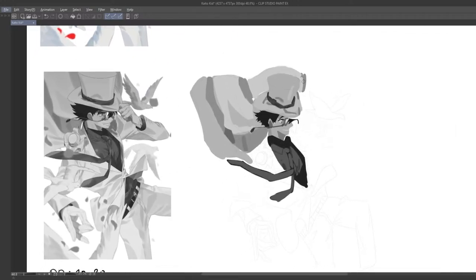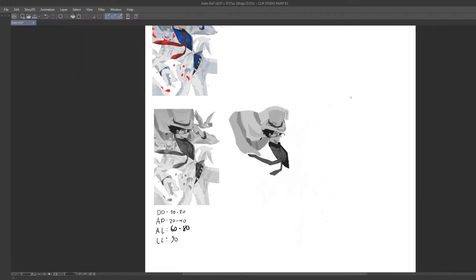Like in this color and then bam. Hey. It comes nicely together, I would say. Comes nicely together.